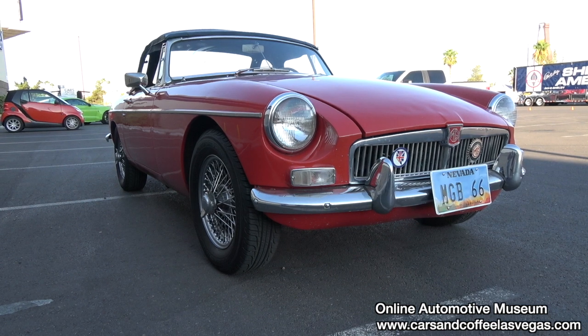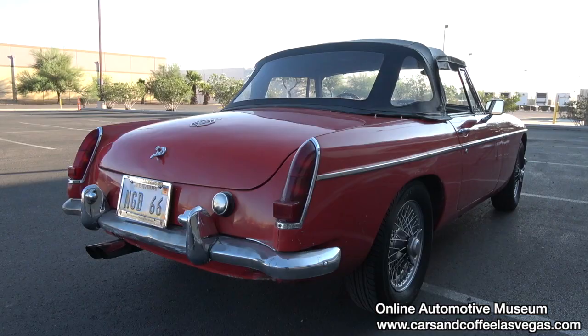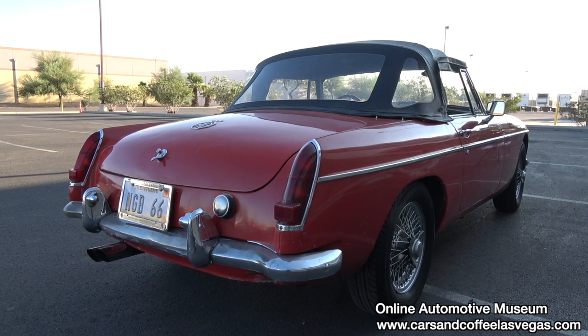It's a Nevada car. According to what I've heard, it actually came from Reno, and it has something I've never seen before, which are chips in the paint with no rust underneath. So it pretty much has to be from Nevada. It's in pretty good shape. I have no clue how many miles are on it. The odometer says about 23,000, but I have no idea how many numbers go in front of that, or if it's even the original speedometer.